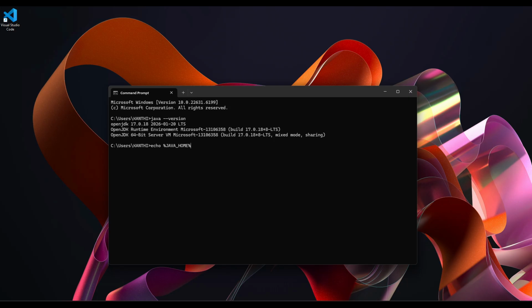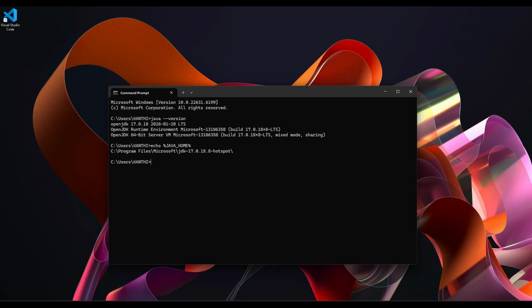It is case sensitive because it's a variable. You have defined it as uppercase, so you have to use uppercase. And it has been properly set to the appropriate folder. So we have set the Java home variable as well.